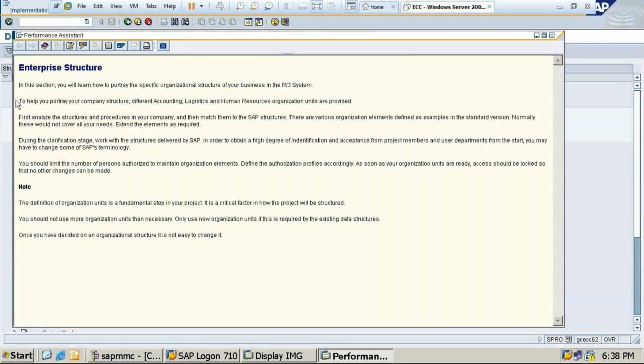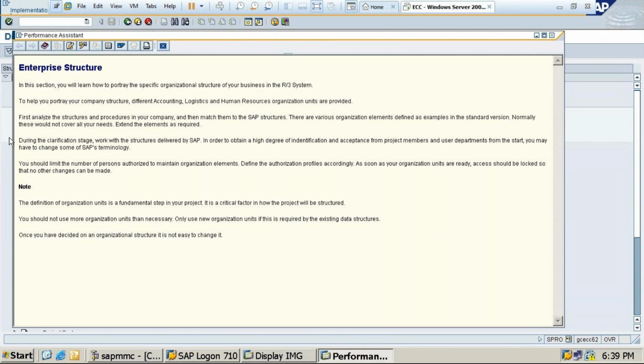To help you portray your company structure, different accounting, logistics, and human resources organizational units are provided. So first analyze the structure and procedures in your company and then match them to the SAP structure. There are various organizational elements defined as examples in the standard versions. Normally this would not cover all your needs. Extend the elements as required.